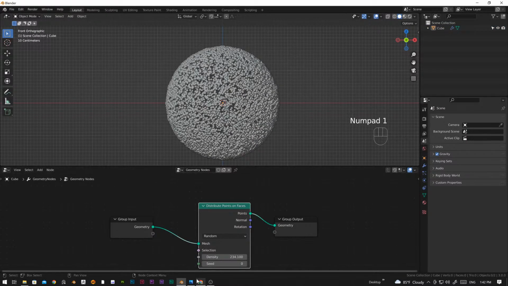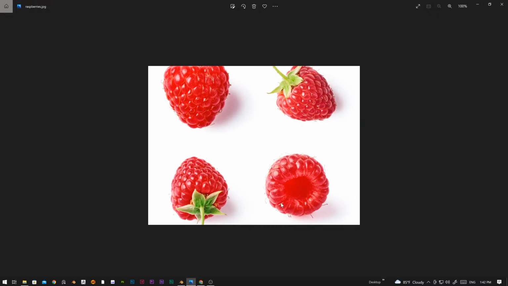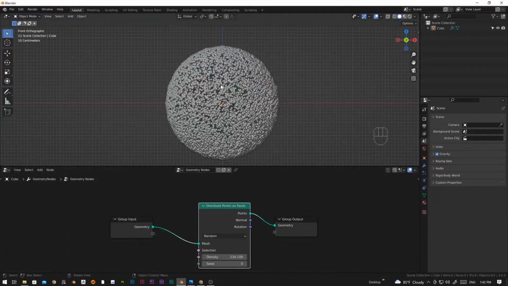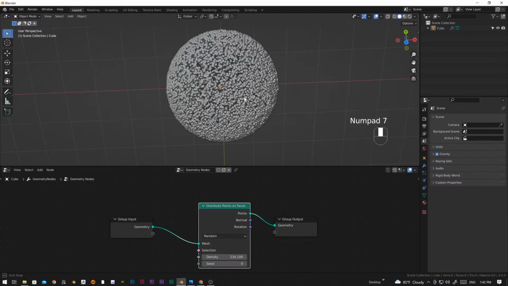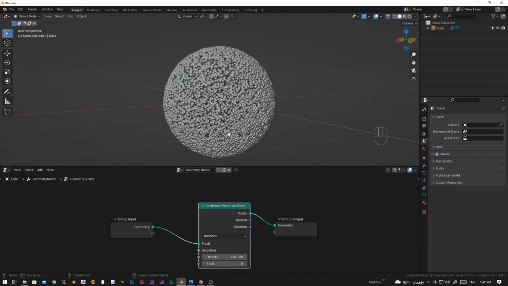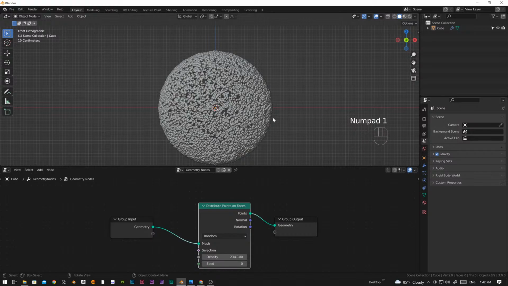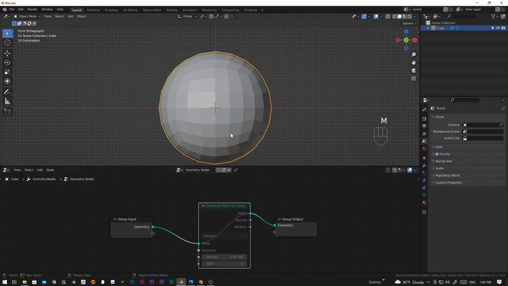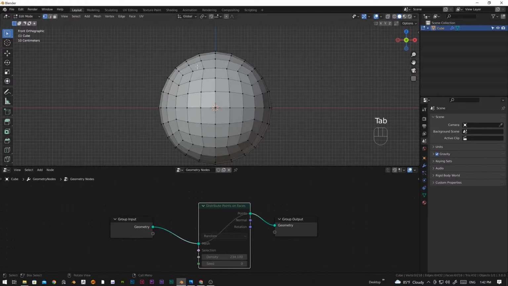But in a raspberry, there is no top, so we're going to remove the top from this area. What we can do is press number 1, mute this node by pressing M, go back to edit mode and box select these faces.